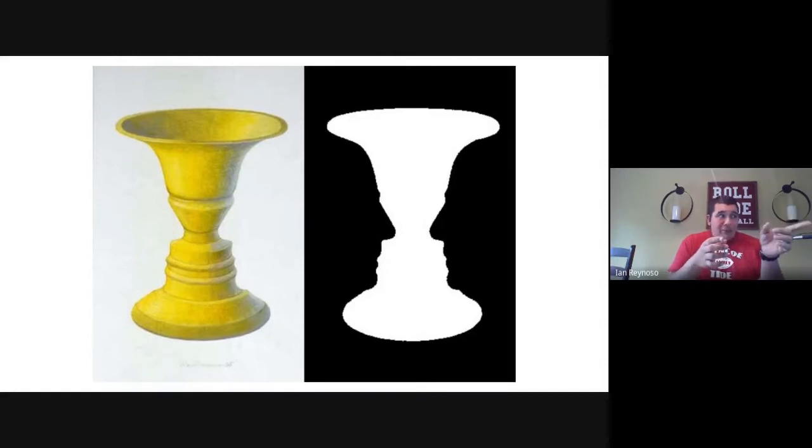Now you can look at that picture on the left and force yourself to still see the two faces, right? I can look right here and see the chin, the lips, and the nose, and I can look right here and see the same thing, chin, lips, nose, forehead, all that. I can see it. It's just harder now because I have way more information going into what my brain is processing, okay?